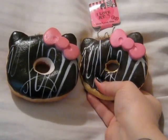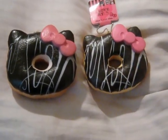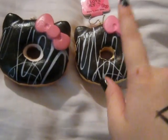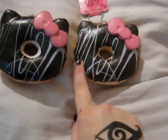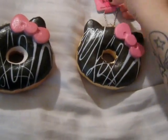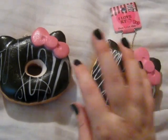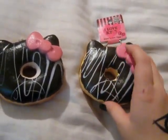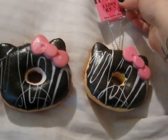But that's another way that you can tell if it's real or not: if it's only a couple dollars, it's not real. There's no way someone would be selling this for a couple of dollars unless, I don't know, they had to sell their collection immediately. This one's only a couple dollars. This one's about 10 or 12 right now. So that's another way you can tell, and that's another difference between the two.